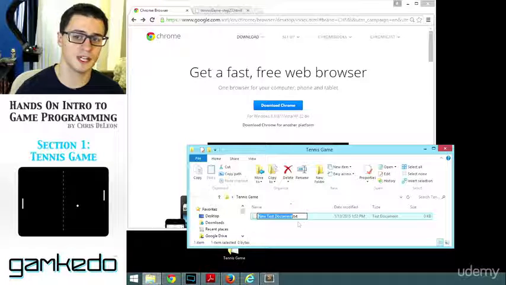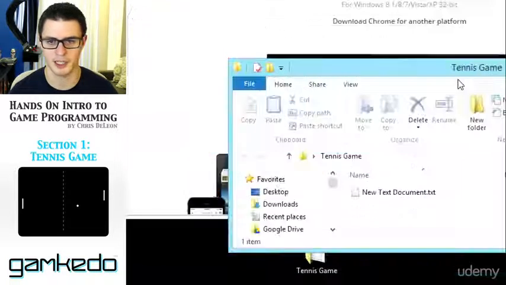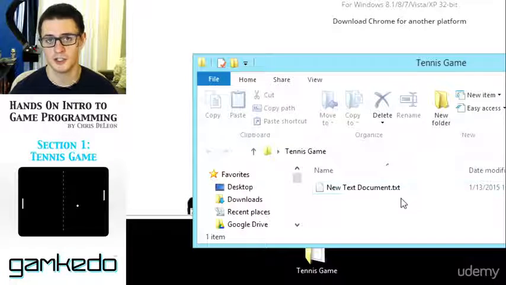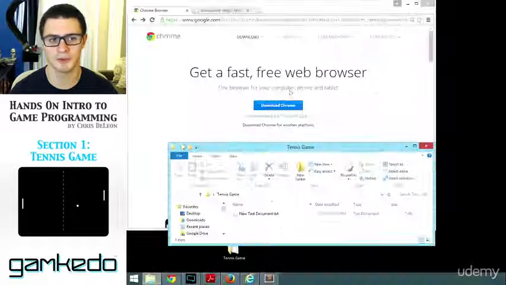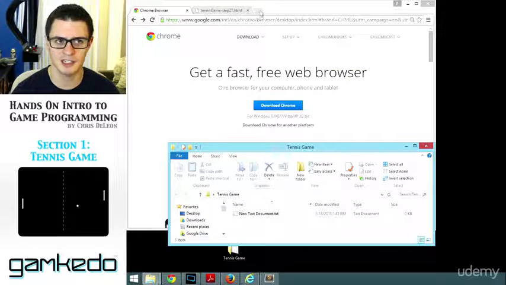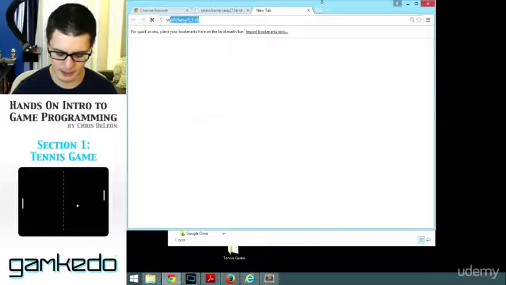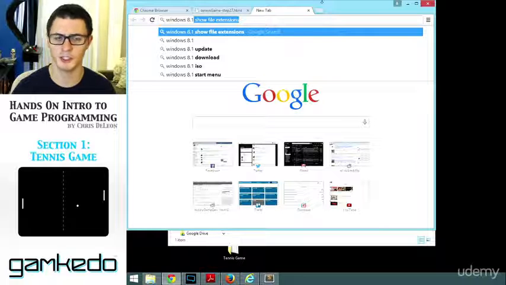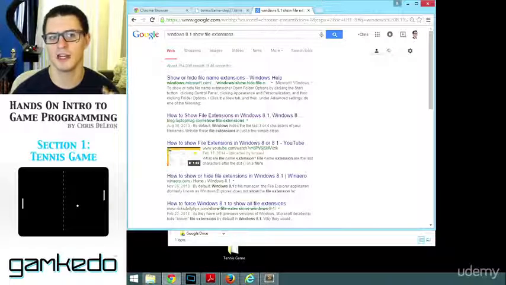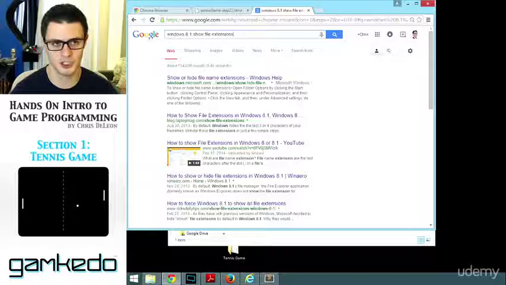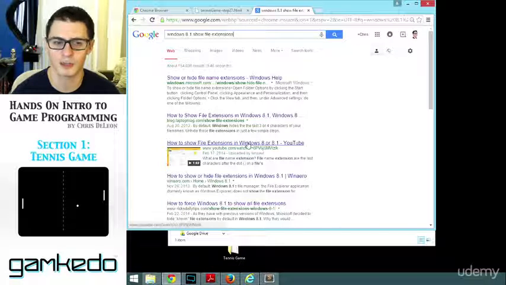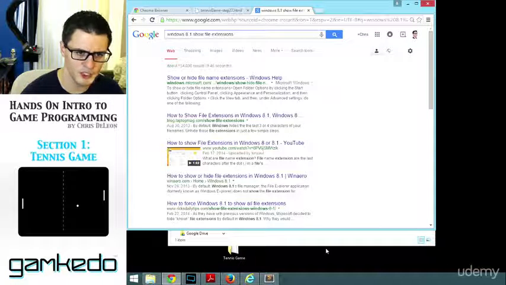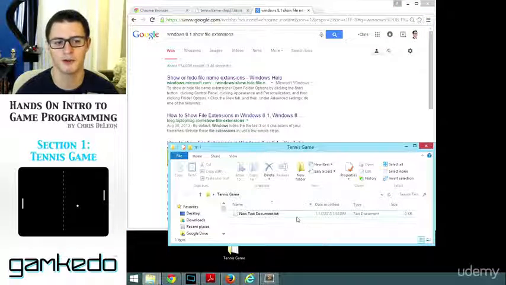Now, when I create this, notice how it says .txt at the end. Let me zoom in a little bit in case you can't see that. It's showing the .txt at the end because my file extensions are shown. And by default, most modern operating systems hide that information from you. So if you're not seeing the txt, you're going to want to turn those on if you're going to be a game programmer. Now, the way to do that differs by operating system and version. So you type your operating system version into a web search, just search for show file extensions after it, and you'll see a number of simple 3-4 step tutorials, 1-minute tutorial videos on how to make this change. It only takes a minute to do and undo. What it's going to do is expose to you the type of your files.